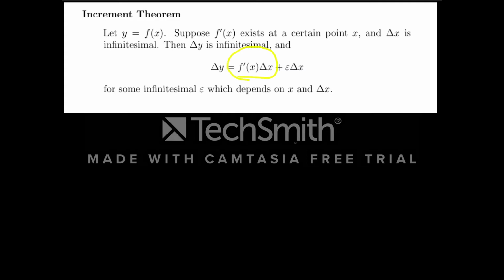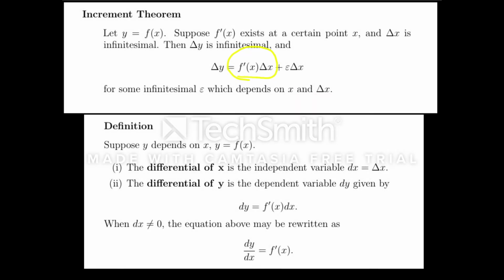And so we're going to define a new function related to this called the differential. Now, the differential is composed of two variables. We have first and foremost that the differential here of x is our independent variable. And so dx will typically be set equal to our change in x. Now, technically, it's free to be anything it wants to be because it's independent. But again, in our context, we'll almost always make it equal to our infinitesimal change delta x.